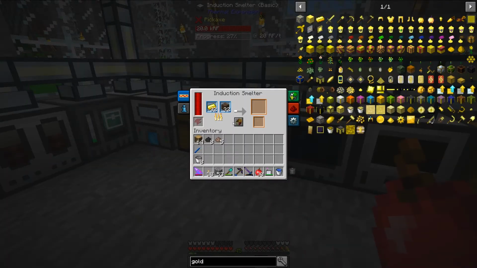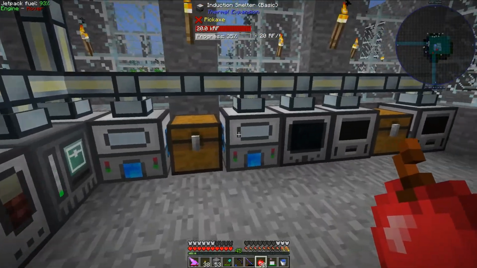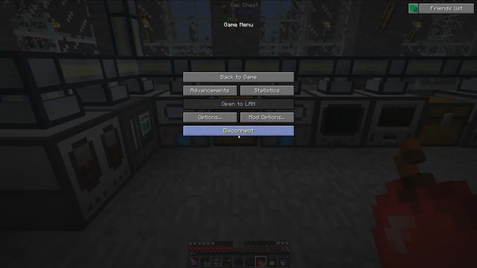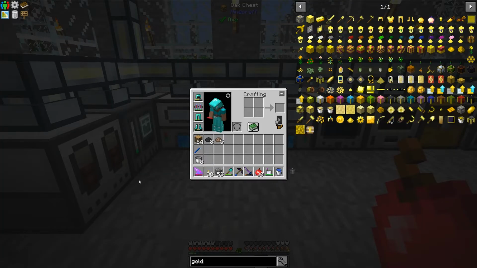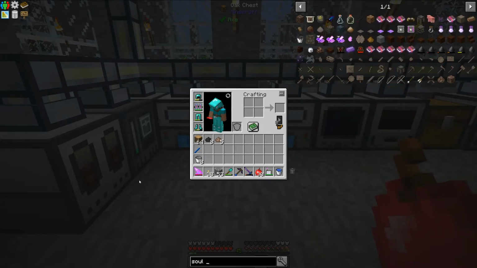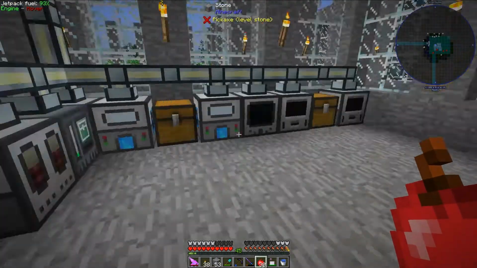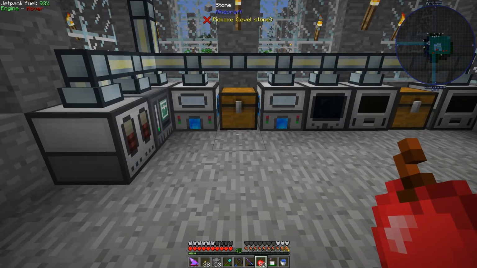Okay, it is awfully slow. So what I'm going to do is wait on this to get me some solarium, and actually I might even pulverize it or make it into the soul powder as well. Let's look at the recipe for that. The soul powder. Yeah, I'm going to go ahead and pulverize these solarium ingots once I get them, and once I have some soul powder, I will be right back.